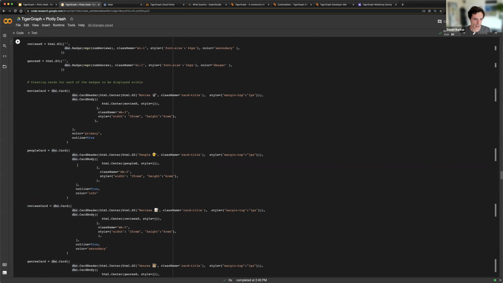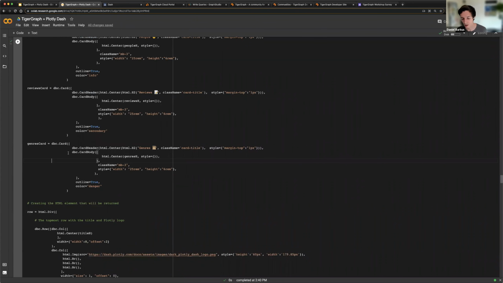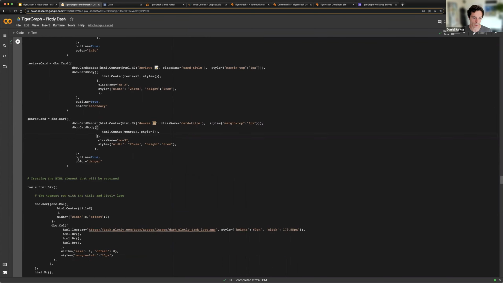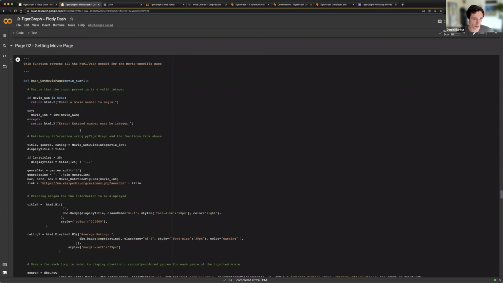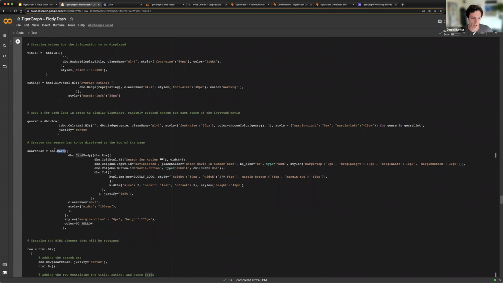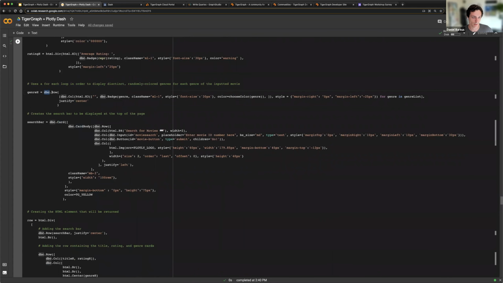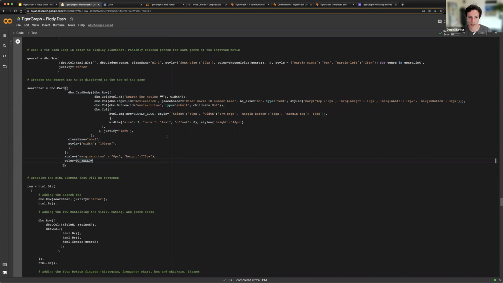So that's the basics of how you set up that page structure with your different HTML elements and components that you would normally bring in through your other traditional front-end frameworks. This is how you do it through Plotly Dash. Let's see what other main things there are here. A lot of the pages are laid out like this. You can go through this and take a look, but it is that very basic format of including your HTML components, populating the inside of them with the text or data that will go in, and then also the styling related to that text or data.